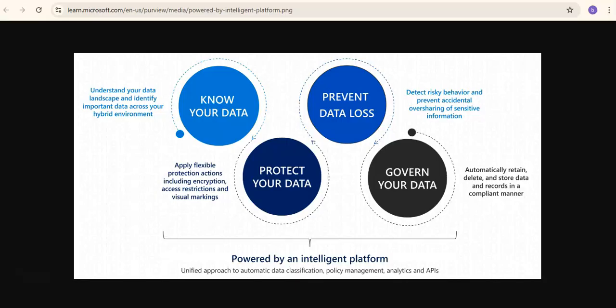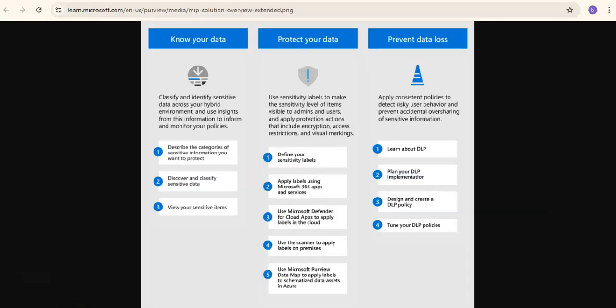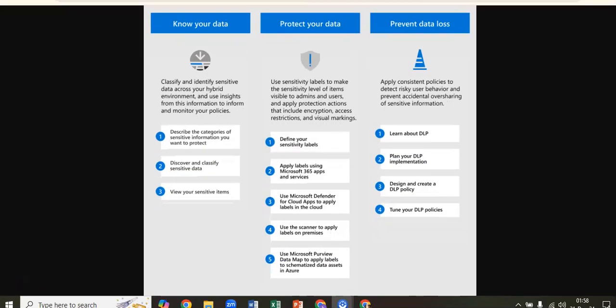Right, now when you talk about deploying this solution, there is a Microsoft Purview information protection framework. So this is the framework that I was discussing.